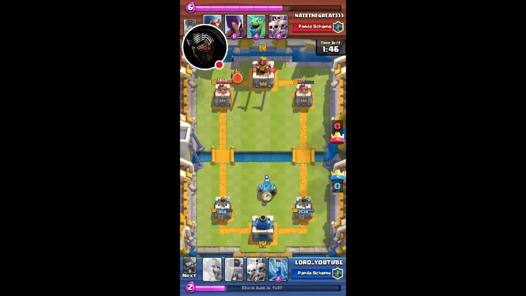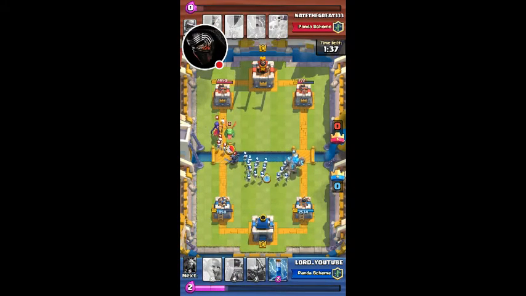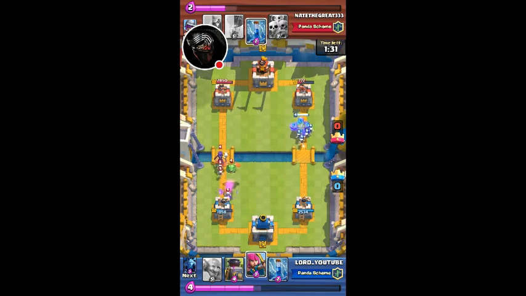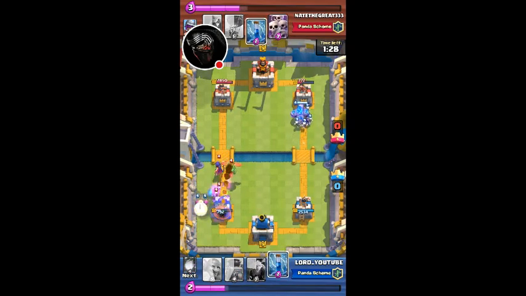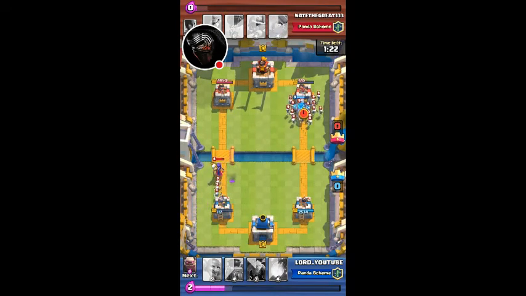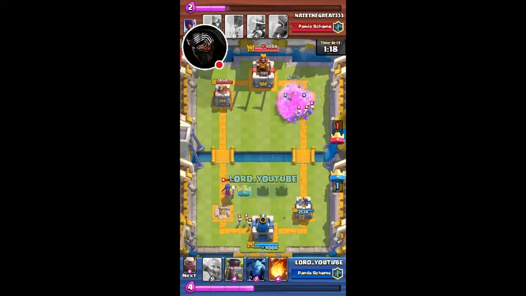Okay, so right there, I'm getting ready to make my push. We have a mini P.E.K.K.A rumbling down the lane. I use my skeletons to help defend, but unfortunately we have a baby dragon and a witch coming down. But we took down his tower as well, so we were pretty much even right there.